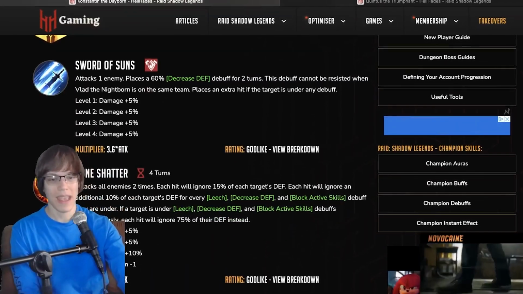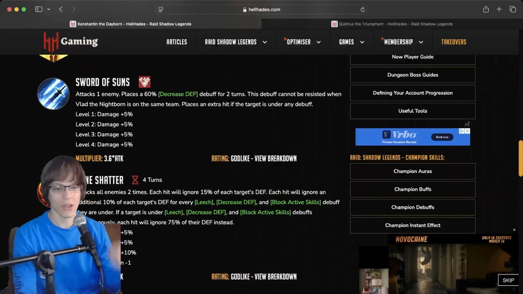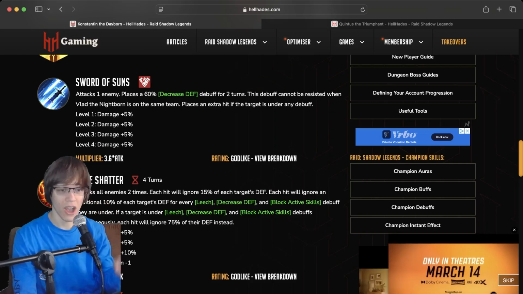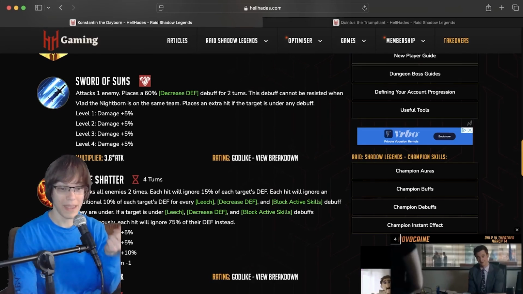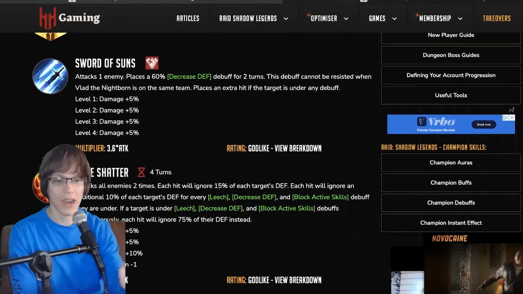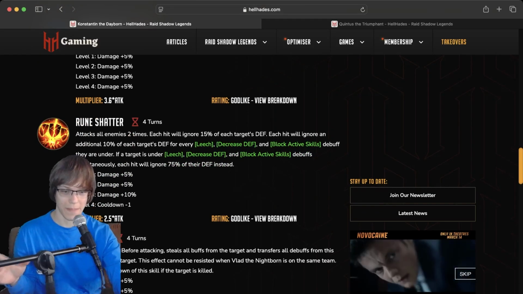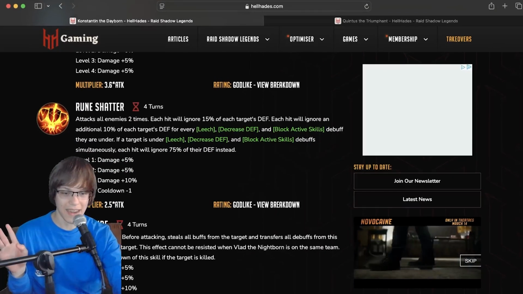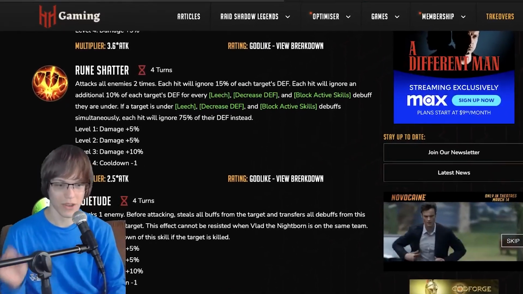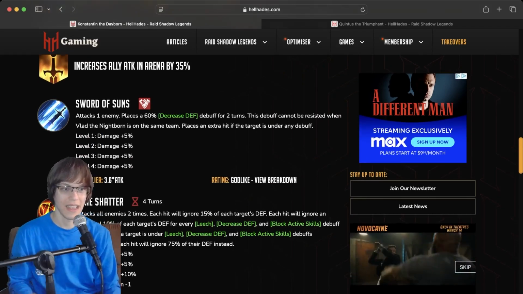But let's see. His multiplier on his A1 is a 3.6 attack. So 3.6, that's as good as an AoE. That's as good as an active skill. On a potentially double hitter, that means a 7.2 multiplier in total on his A1, again, with decreased defense. Compare that to his Rune Shatter, which is also a double hit, which has a 2.5 attack. And then his Quietude, which has a 6.5 attack. Don't get me wrong, those multipliers are fantastic, but the A1 is actually the hardest hitting skill in his kit.